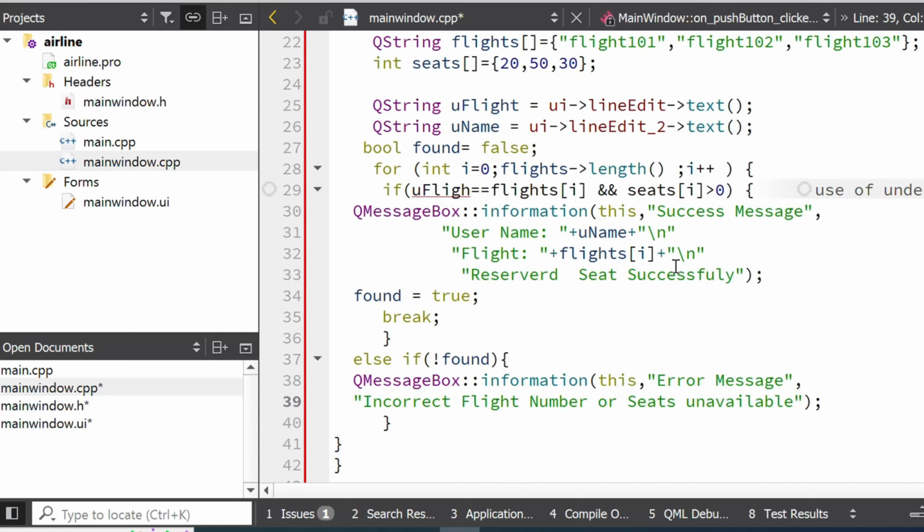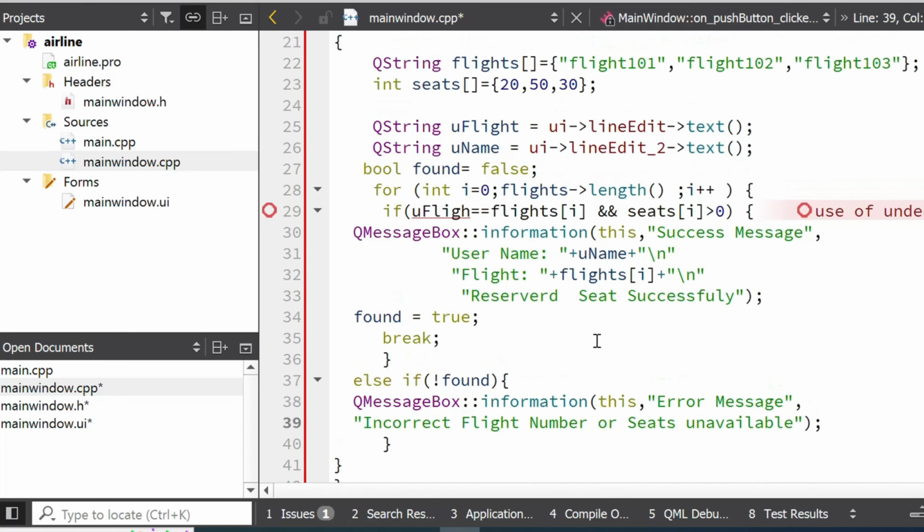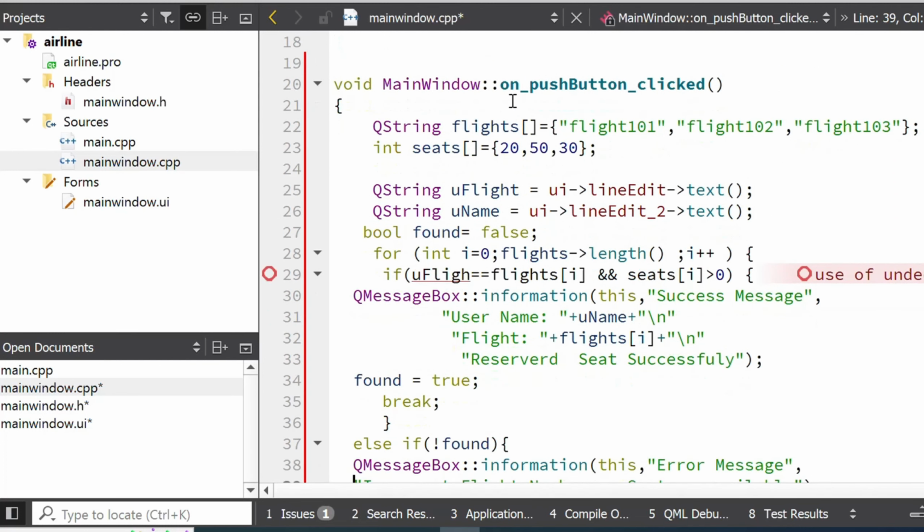Now I want to explain all about this code. This is our on push button function, and inside this push button function we have declared some flight numbers: flight 101, flight 102, and flight 103, and after it we have assigned some seats to every flight.